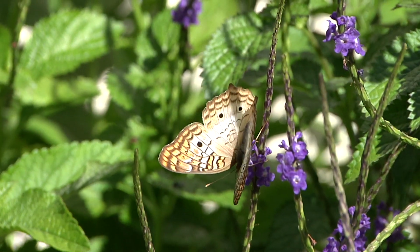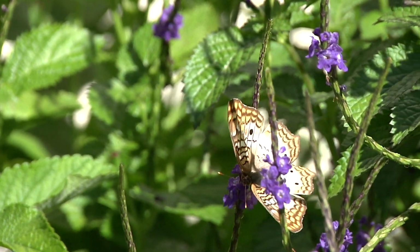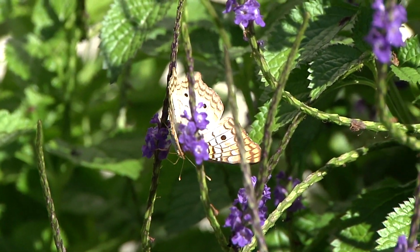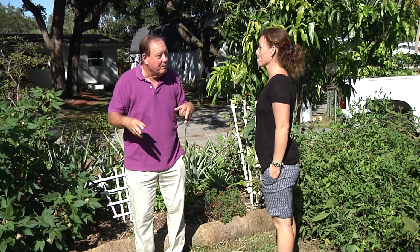I think it's neat that you've incorporated all of this neat edible stuff into a landscape, and I think you're kind of ahead of your time because so many folks haven't come to that yet. But every time I go to the store and I'm spending $3 for this and $4 for that and $5 for that, I'm thinking, why aren't I growing more things in my own yard that I can eat as opposed to keeping the supermarket happy?